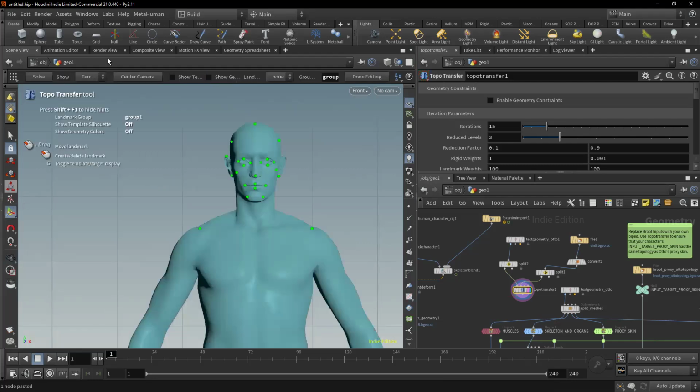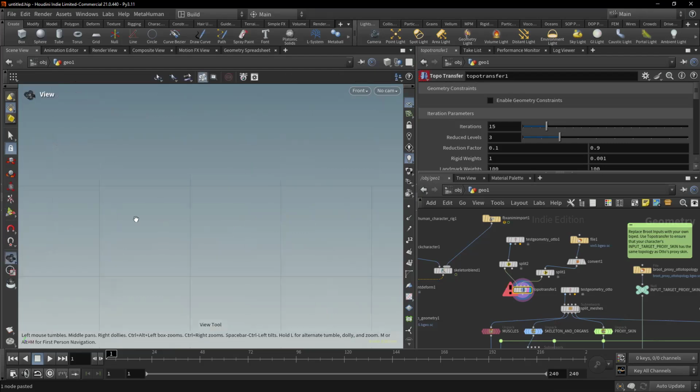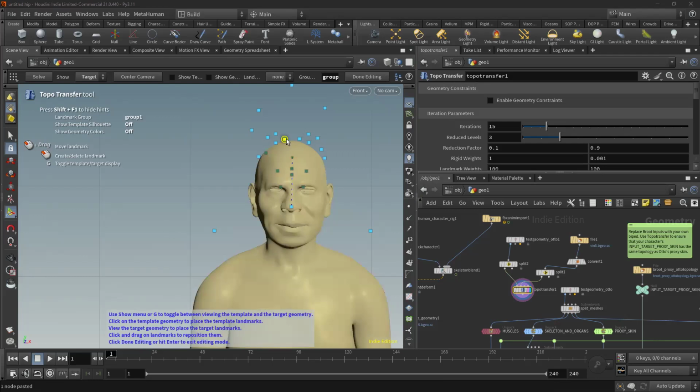And now we can change the setting here from template to target. Now we can see where our target character is. And the yellow point is highlighted. It's the first point that I chose. And let's move in a little bit closer. Next point is the second point that I chose, and so on.